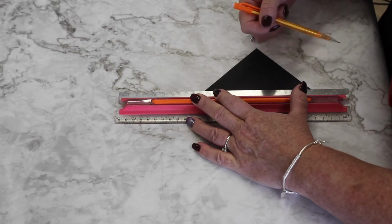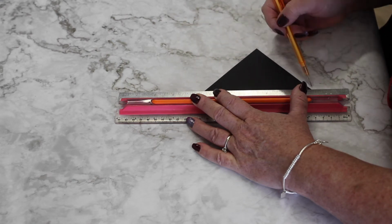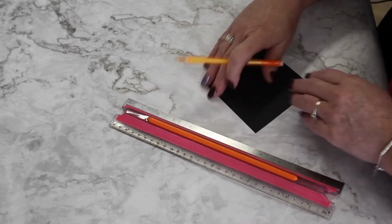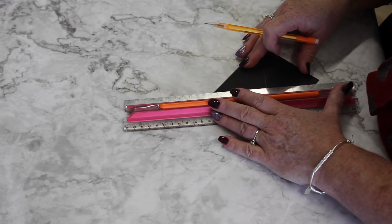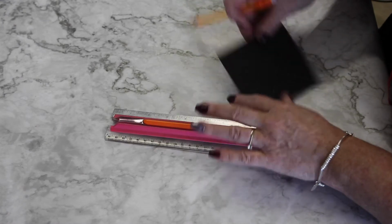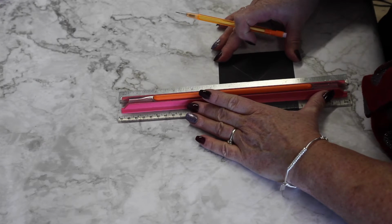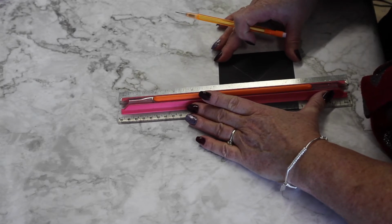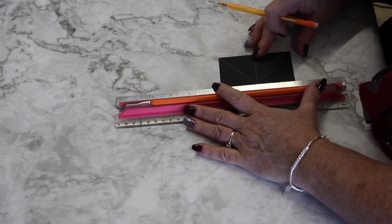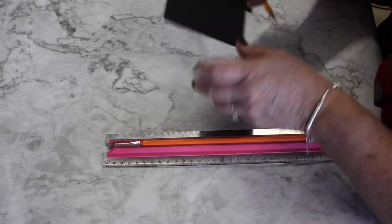We will start by doing something called mapping. Start by drawing a straight line going from each corner of your square to the opposite. This will help us get the exact centre of the square. Now we will draw a few more lines going from each side of the square, making sure they all go through the centre point. Now you can see we have the exact middle of our card.